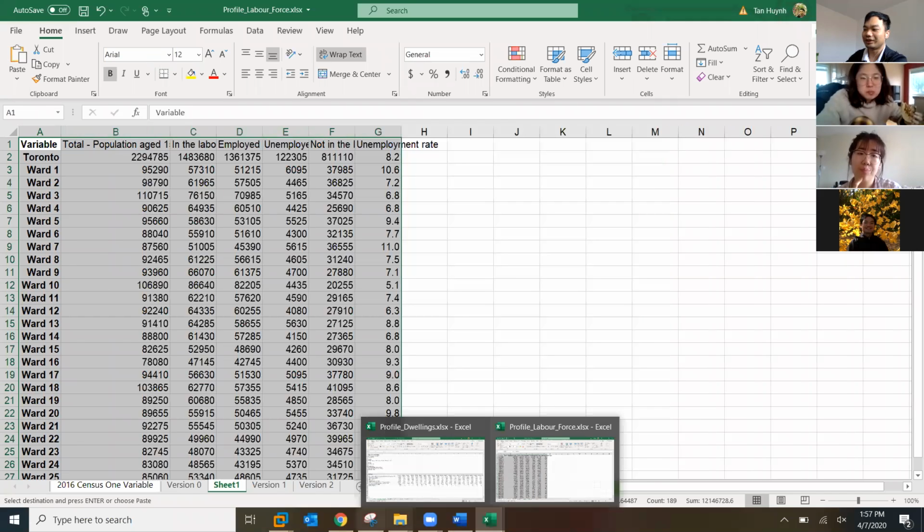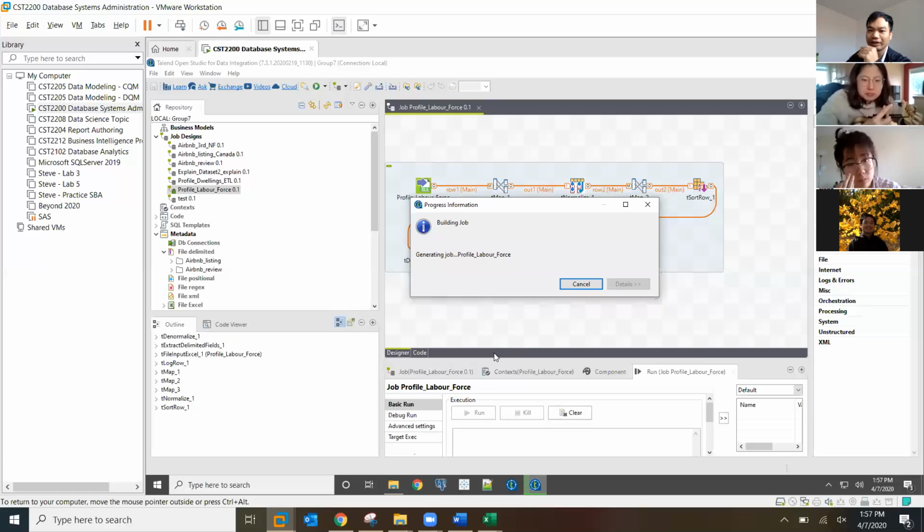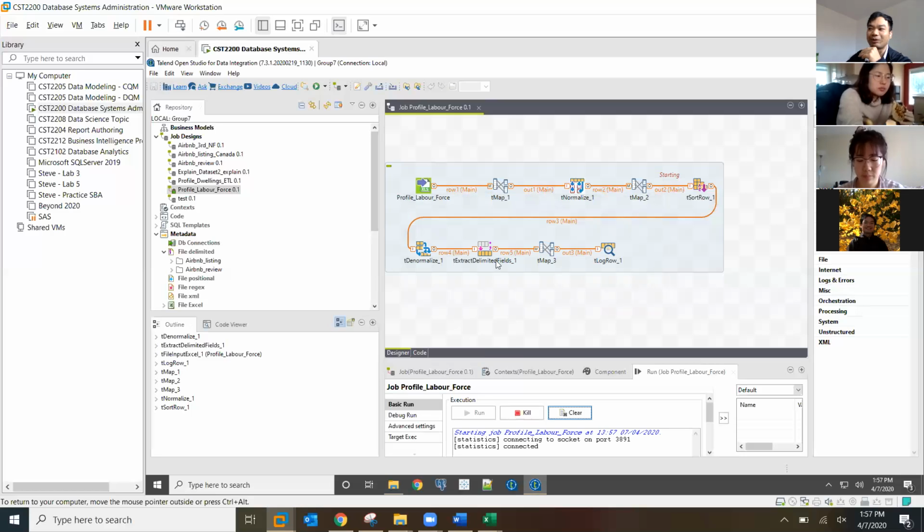So we run the job. Yeah, similar to the report you did for the Talend SBA. You will screenshot the whole design and explain each element one by one. You can see the result like this.